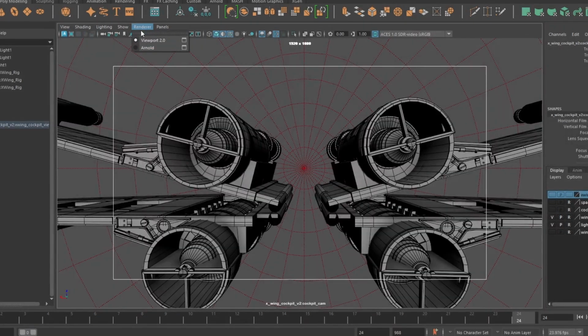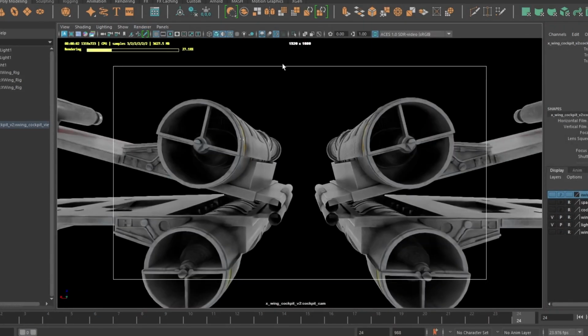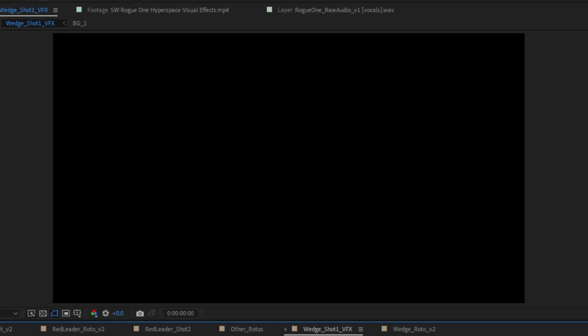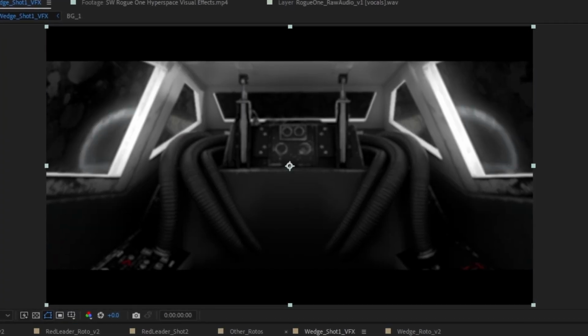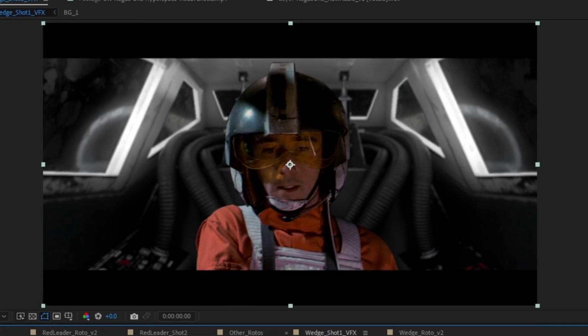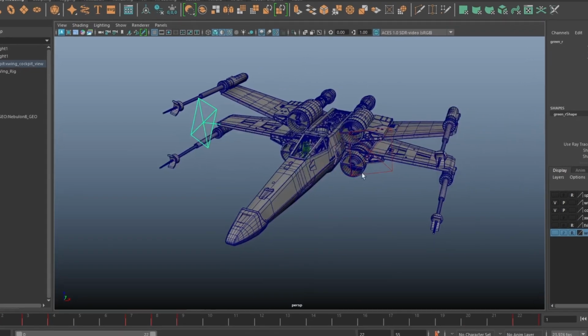I want to have more control over the brightness of the lighting and how much lens exposure I want for each part of the X-Wing. I did this by making each layer out of focus with just certain values so that it made sense with how it looked compared to the foreground plate. But I just noticed that I have a problem.